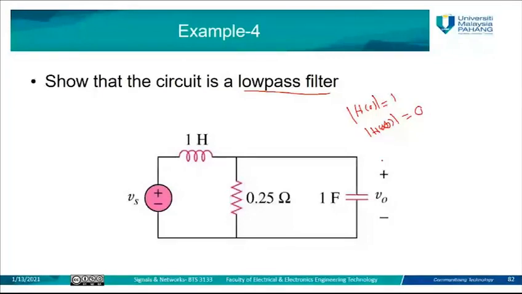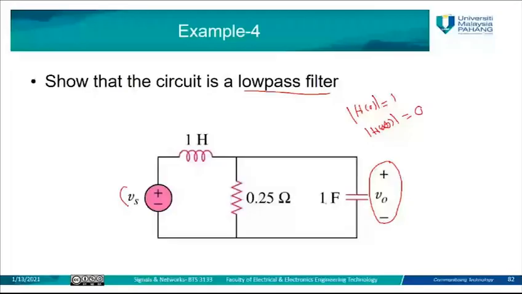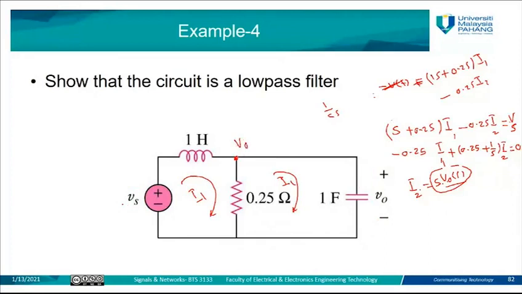So the output here, Vout, is across the capacitor, and the input is here, the voltage source, which is Vs. So you need to find the transfer function. As I told you before, you have the option to decide which method you want to use. For example, here you have 2 loops, so you may have I1, I2. Then you solve these equations for I1 and I2 to find the relation between Vout and Vs. This point is Vout, the same as this point, the same as the 3 points here; we only have 1 node.